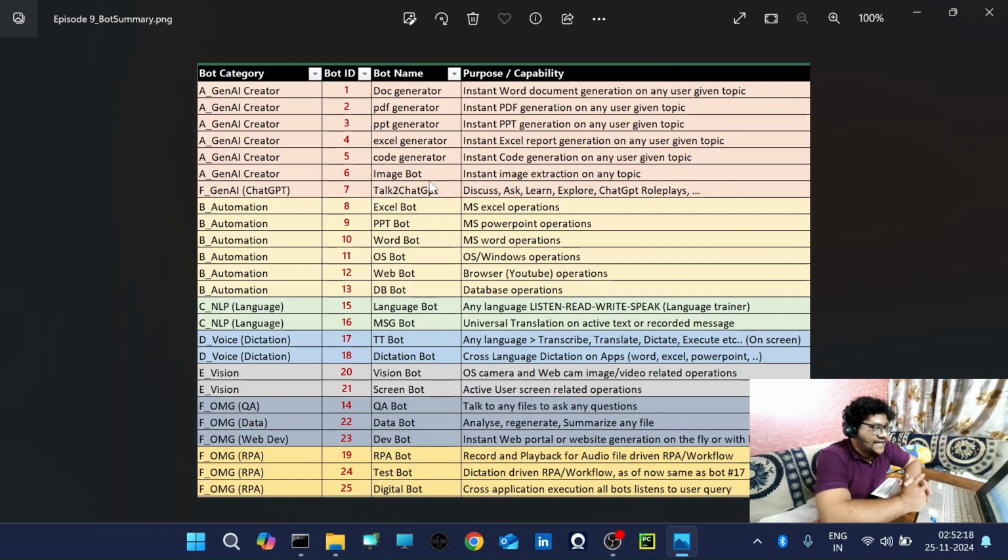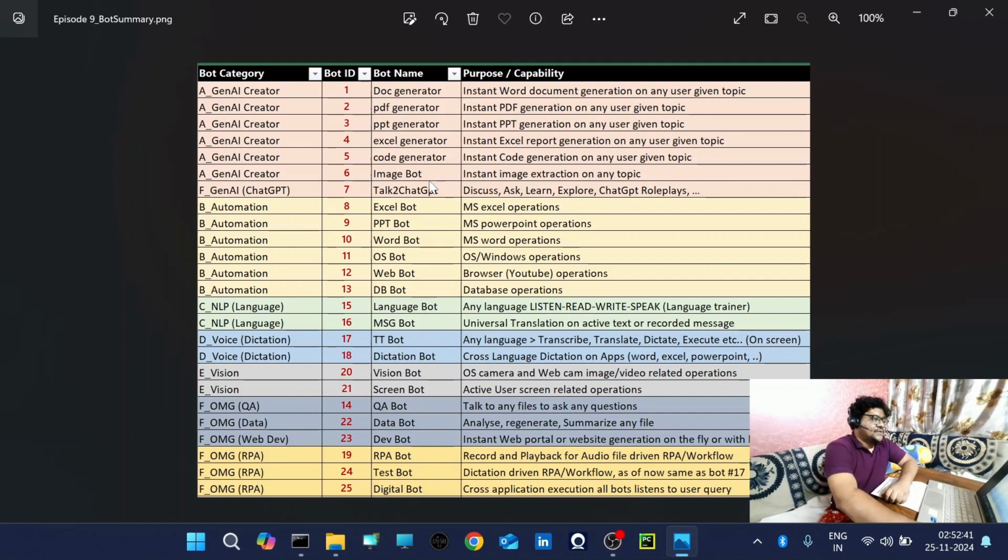But it's not like only generative AI is used for bots 1 to 7, or only automation for 8 to 9. It's a mix of multiple powers, but primarily you can say that's the primary power it is using.